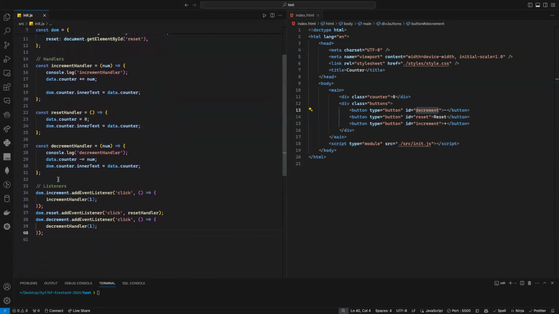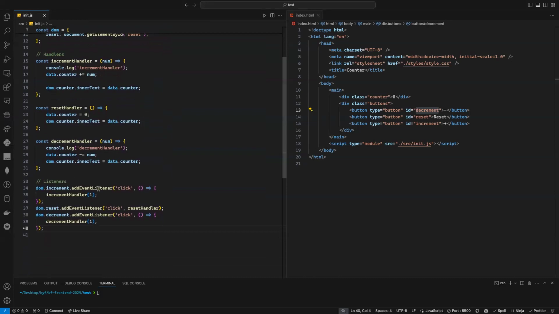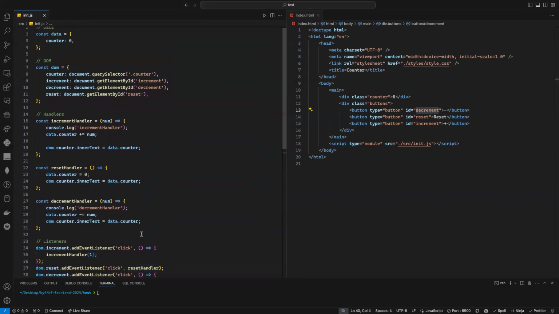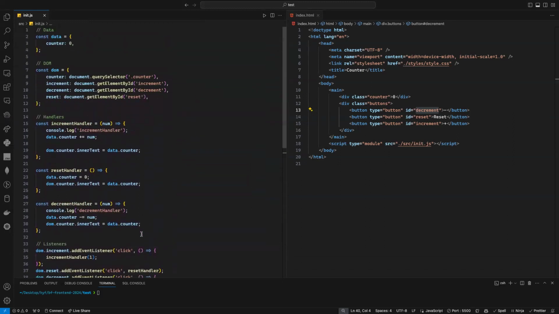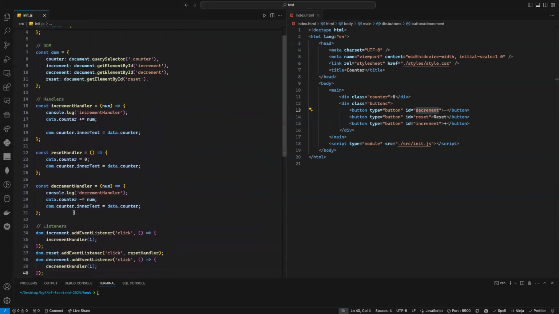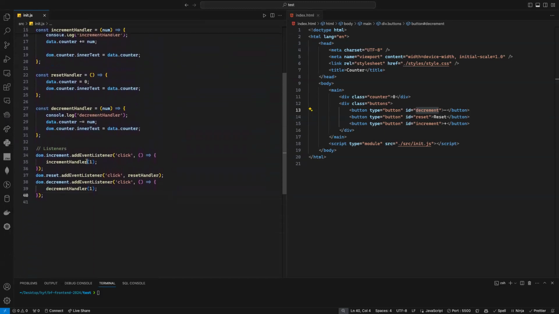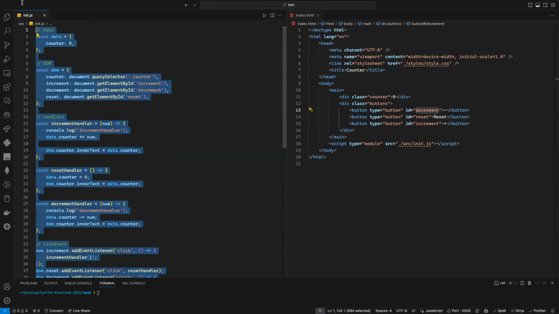This is my handler. This one here, as you can see, will increment, but I need to pass a value here. That's good. Here, I don't need to pass anything, so I just pass the name of my function. Here, I need to pass something as a parameter to my handler, so I need to put it inside a function. Because if I pass it like that and execute my function, it will be executed immediately. And like that, as you can see, my code is not ugly. Everything is commented, with very small, readable comments. And I'm going to share the code with you.